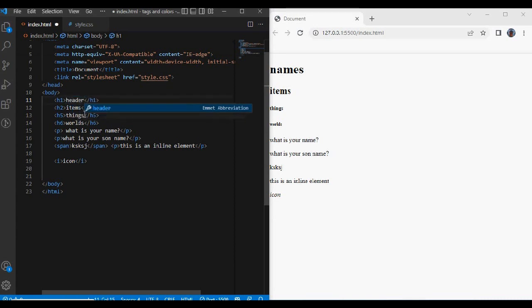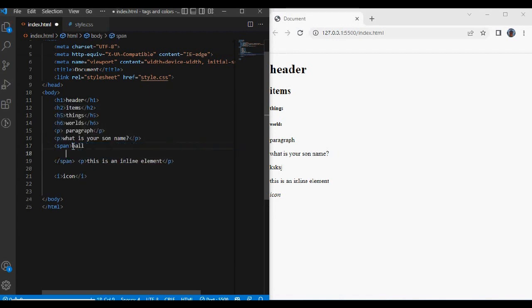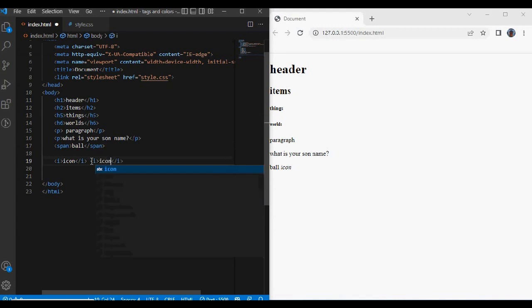They are just like breathing air. You don't learn how to breathe air, you do it most of the time, so you know it automatically without learning it. You understand? So span tag is an inline element and the p tag is a what? Is a block element. h1 is a block element, then the div, then the icon. Now we are on the icon tag. The icon tag is an inline element too.